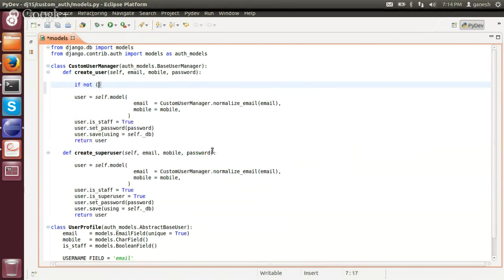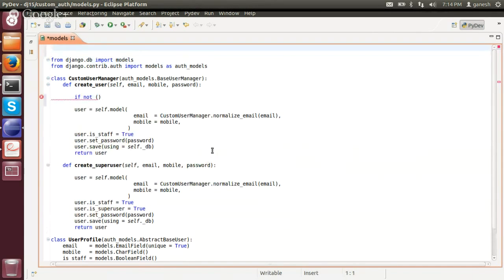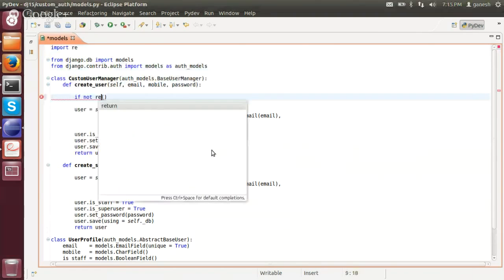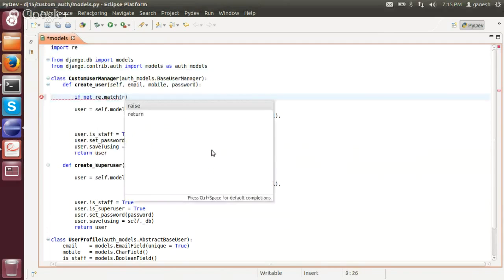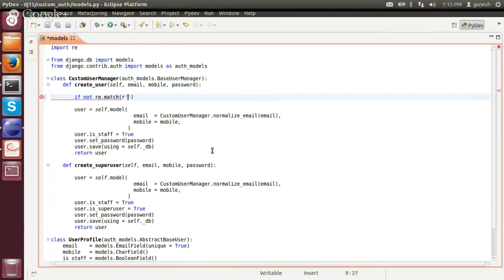So I'm just going to write a basic validation using a regular expression, which is going to check for the existence of 10 numerical values, and it should not contain any alphabets or symbols. So what I'm doing is I'm looking for 10 digits in the value mobile.